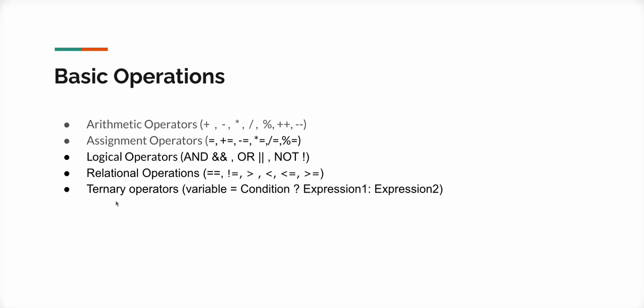The next one is assignment operators. Assignment operators are used to assign values, as the name implies. The basic assignment operations are equals, plus equals, minus equals, multiplication equals, division equals, and modulus equals. So basically, this just shows you the different types of operators we have. As we go along, you should go along with me. I'm going to show you how these are used in code.